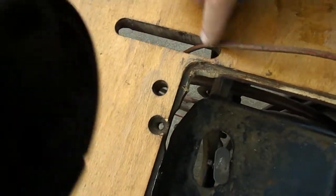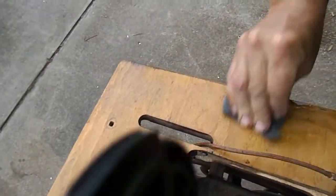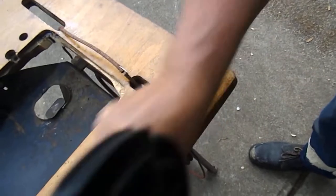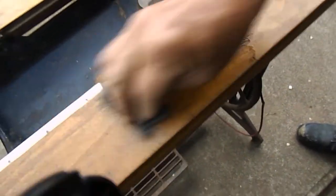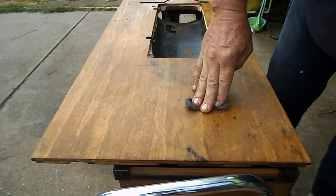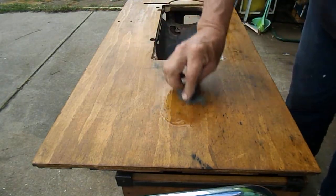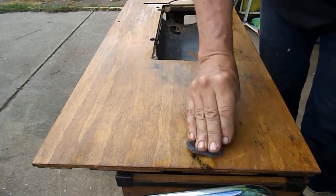You can even see where I've put some pencil across there — and there we go, it's all gone. The pencil's gone. So again, this is just an initial attempt just to see how it comes up. I personally absolutely love the versatility and the ease at which this pale boiled oil can go on. Even already, just in this short little area, it's actually come up exceptionally well. You can probably see there's no glistening there, and that means this table is so hungry that it's just taking in so much of the oil. And that's good because it's conditioning internally as well.